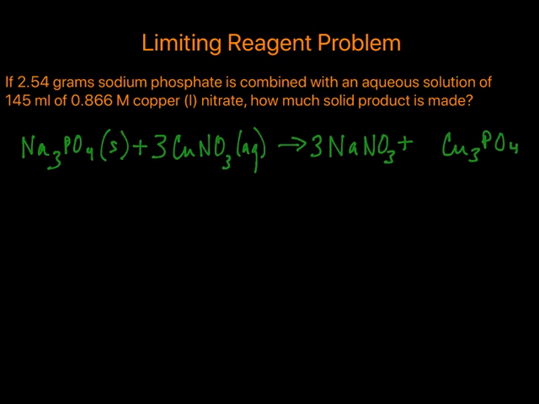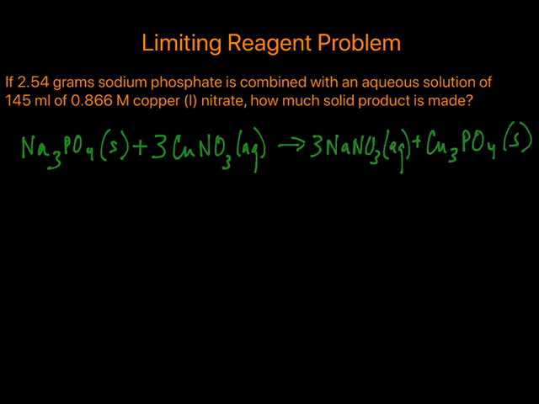Okay, so we're looking at solubility rules. We know that sodium nitrate here is going to be soluble in water because, knowing our solubility rules table, all group 1 metal compounds are going to be soluble, so this is going to be an aqueous solution. And also all nitrates are soluble. If we look at this compound here, copper phosphate, and we look at our solubility rules table, we can see that this is not going to be aqueous. It will not dissolve in water. So this is our solid then. So this is going to be our solid.